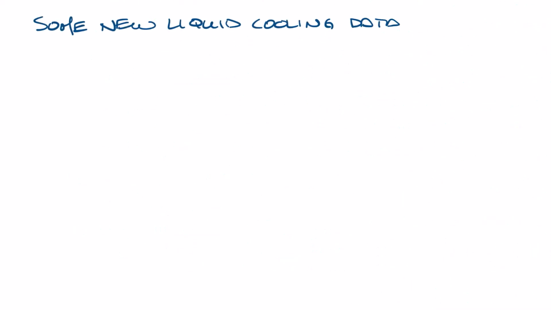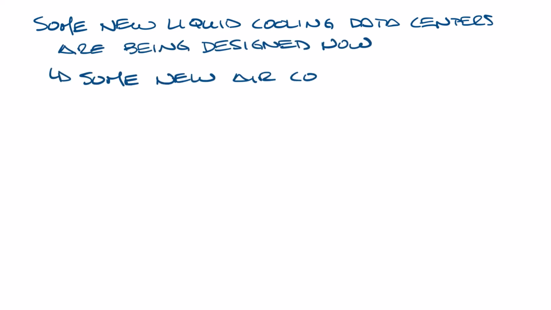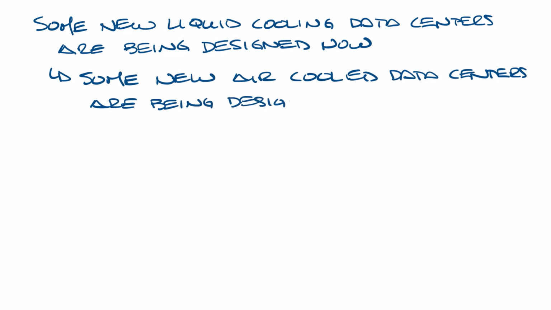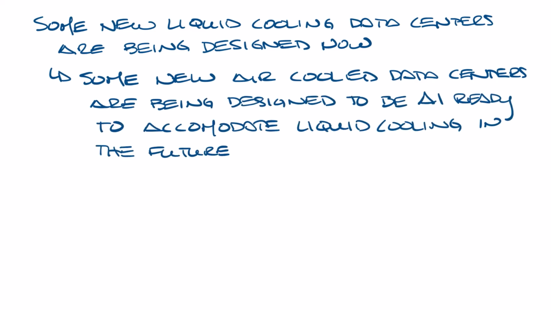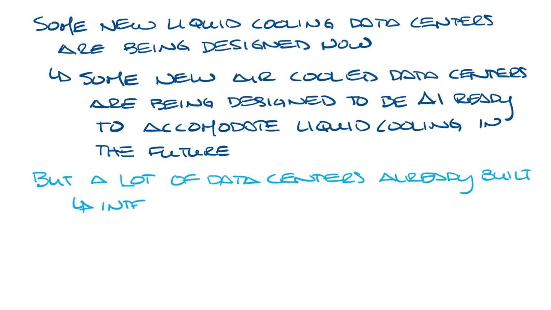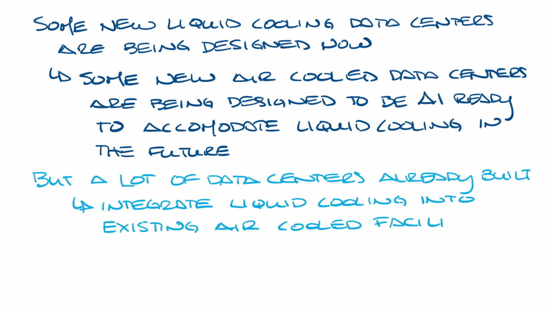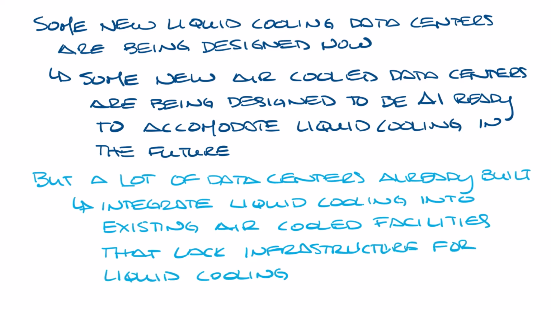Some new liquid cooling data centers are being designed right now, and some new air-cooled data centers are being designed to be AI-ready and accommodate liquid-cooled racks in the future. But there's already a lot of data centers already built, so the most common scenario we see today is integrating liquid cooling into existing air-cooled facilities that don't have the infrastructure to support liquid cooling. So let's move this up and look at some things that need to be considered.